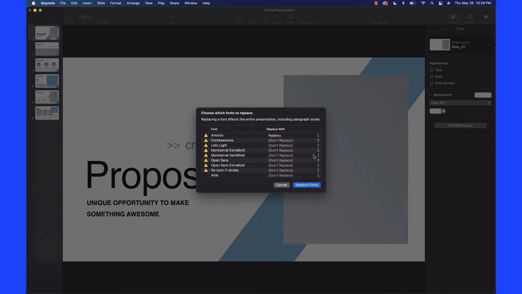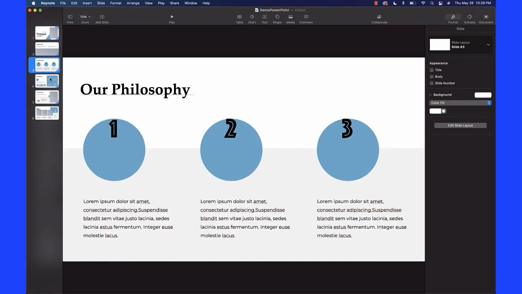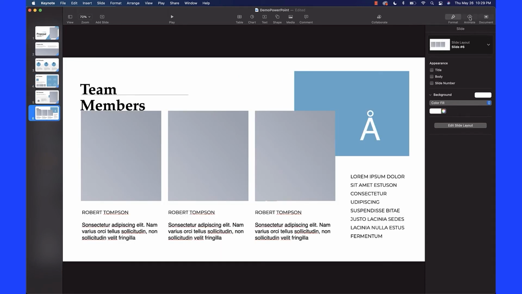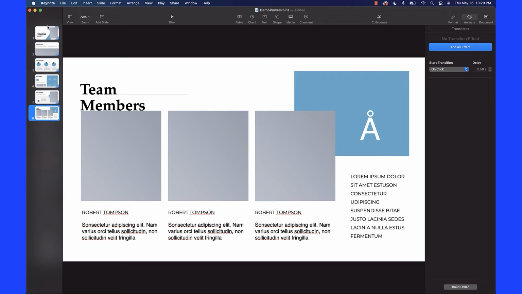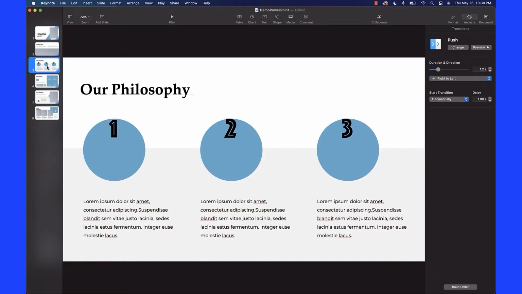And there you go. By the way, if you need to apply your company theme to this PowerPoint and save it, you can do that too. Hit Replace Fonts, and there we go. See, it's opened it up. Even the transitions are there, as you can see by the indications on the side. Let's look at Animate and see which ones those are. See, it's pushing it. On each one of those, it's already set.